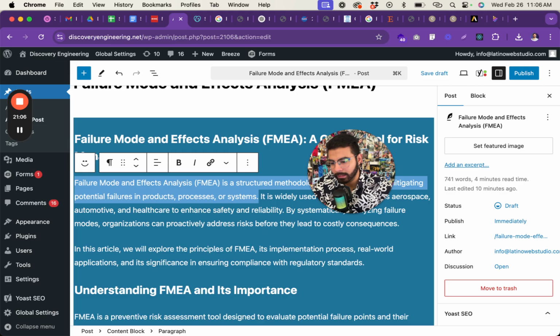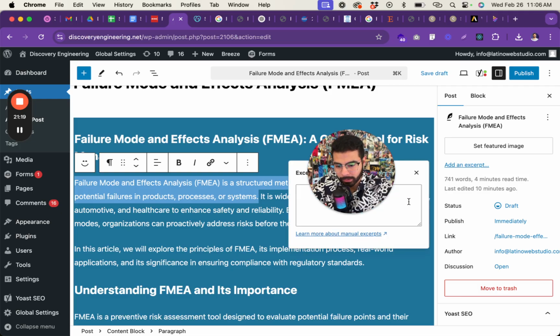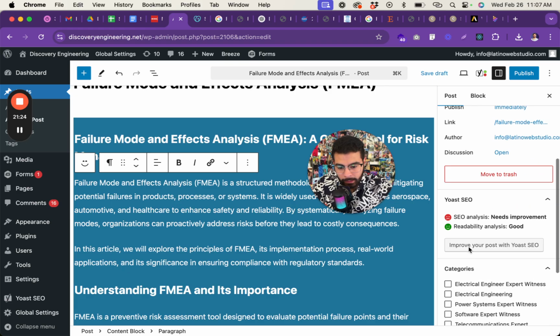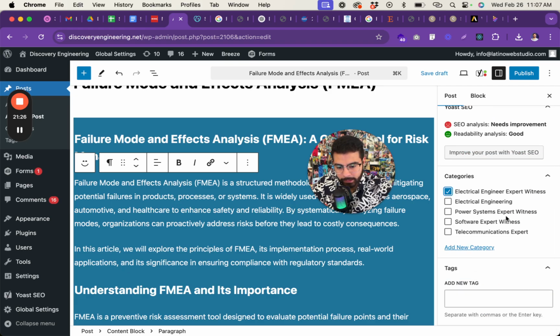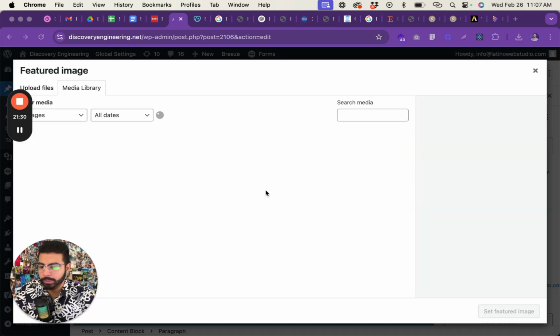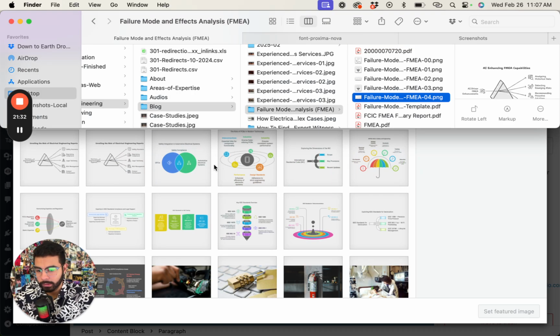Words like the, it, mostly articles or nouns, unless it's a specific person, a famous person that you're talking about, you usually remove those. I'm gonna add an excerpt. I'm going to add this within a category, and I'm gonna add a featured image in here.